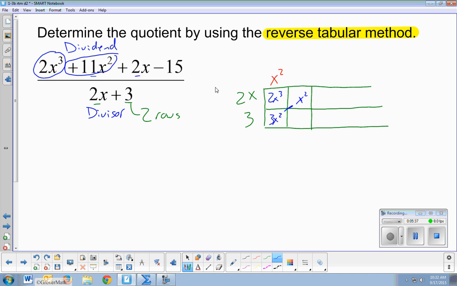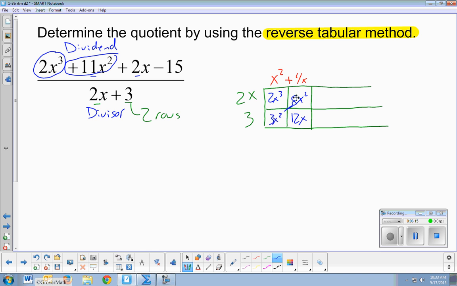So your like terms in the box, your diagonal like terms, add to the terms in the numerator, the dividend. So if this is 3x squared, and they have to add to 11x squared, that means this has to be 8x squared, because 3 plus 8 is 11x squared. And that, since I know it comes from something times 2x, tells me the title over here must be 4x, because 2x times 4x is 8x squared. Because it's positive, I'll throw a plus between them. Now, I can multiply that by 3 to get the box below. See, the boxes below we just get from multiplying the title up top and the divisor on the left. So this is 12x.